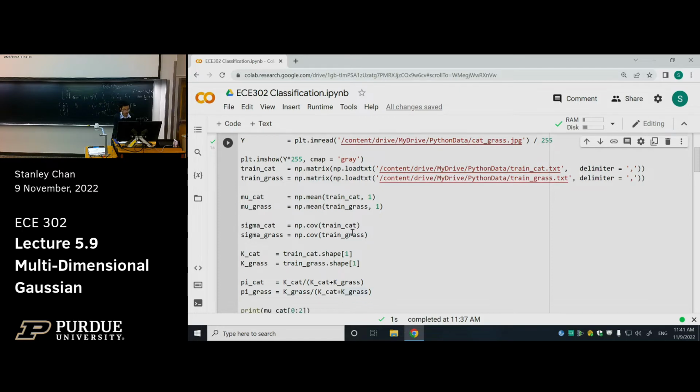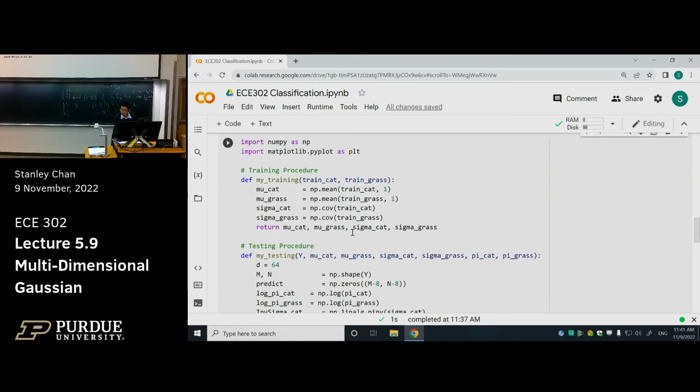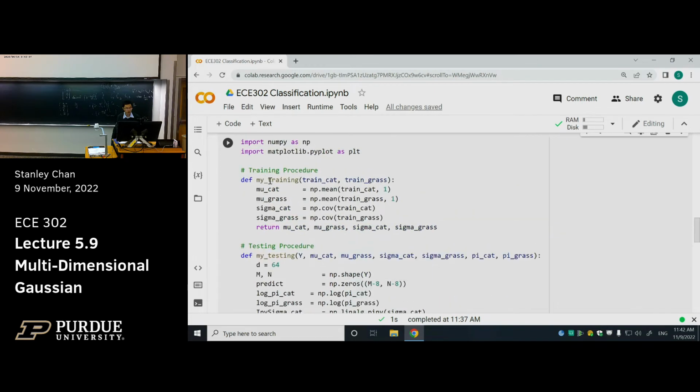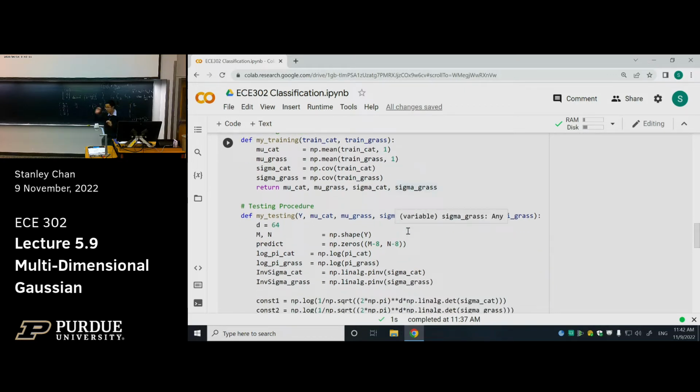So the inference will be the second half of the homework, not this week, but the next homework. You need to write a testing procedure. Now you can see that the training procedure is fairly easy. If you do it right, it's fairly easy. Now the testing procedure will require you to loop through the image. So you start with an image. You go through this image pixel by pixel, doing this raster scan or horizontal vertical scan. You just do a double for loop. For i, for j, where i will go with the column, j will go with the rows. So it's one pixel at a time.